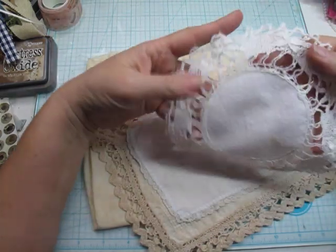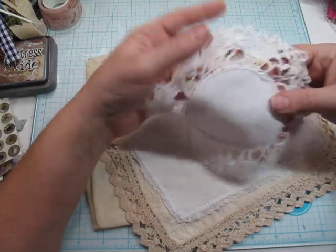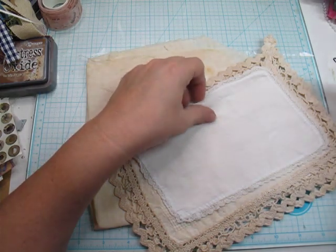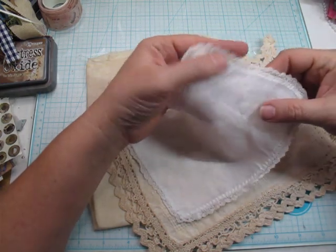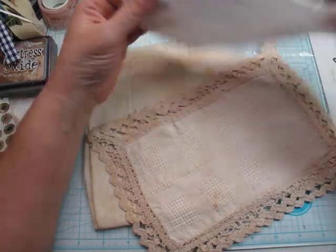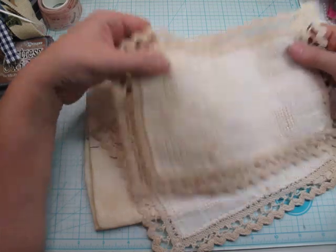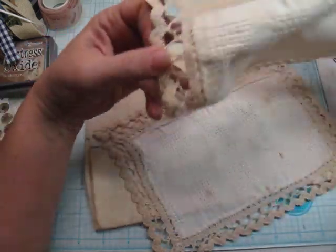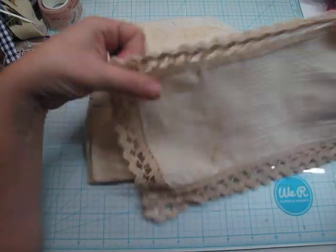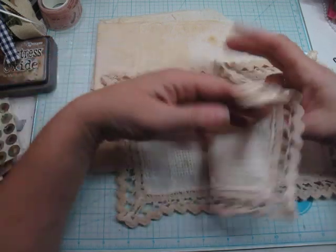Beautiful. I don't know if this was hand done. It looks, I don't know. Really, really pretty. Tiny itty bitty lace on this one is so soft and pretty. Beautiful little hanky. My grandma used to keep hankies like that tucked into her Bible, and she always told me, never leave without a hanky in your sleeve or in your Bible or in your pocket. If you don't have pockets, you stuck it up your sleeve. And there's two of these. Love them.